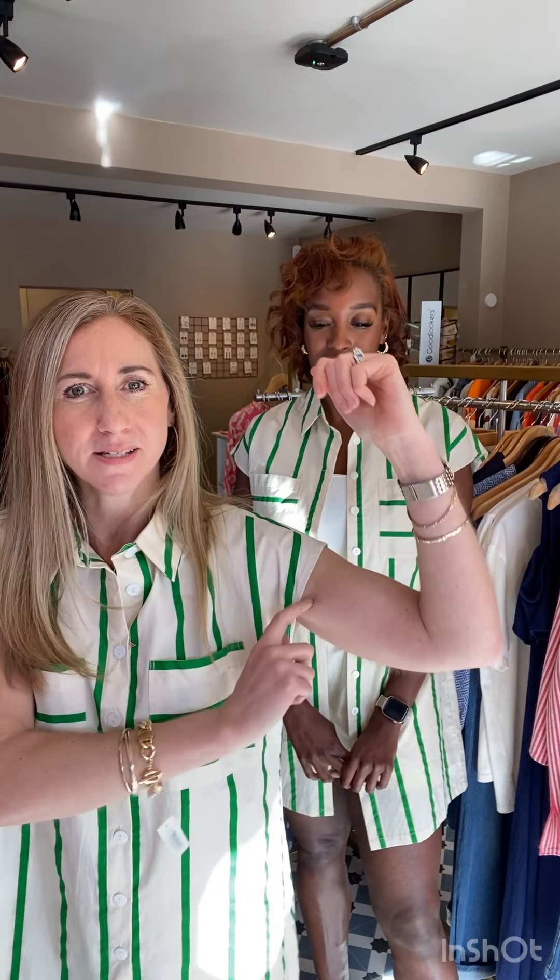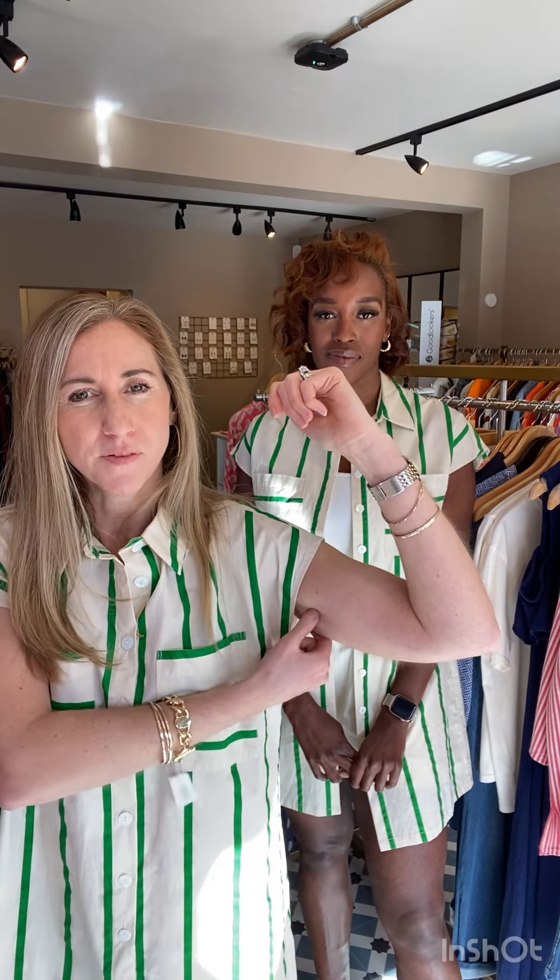So this cotton dress is lovely — it's a real boxy shape with a little cap sleeve that cuts off the top bit of the arm, which is quite clever. It's a beautiful yellowy cream with a bright green stripe through it and pockets. It's pretty oversized on me and comes just above my knee. I've got a flat sandal on with it.